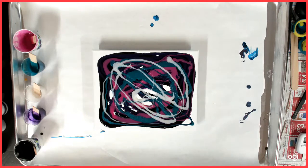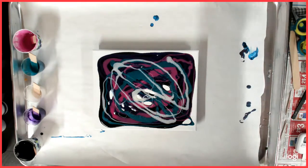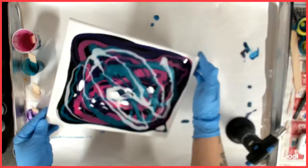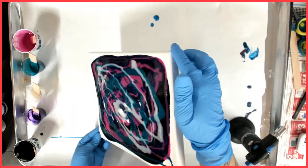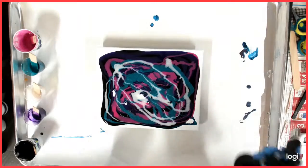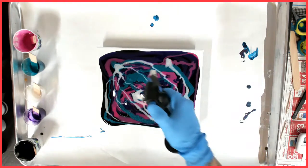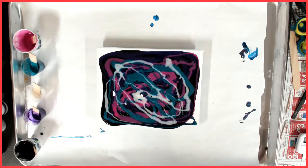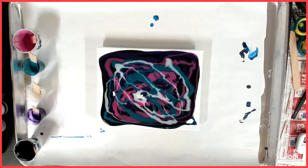So I'm going to take my heat gun. I think I do the torch first. I'm going to actually just move it around a little bit. I'm gonna torch it, get some of those bubbles. Now you don't want to leave it on for too long. You just want to pop bubbles because it will catch fire. And when you heat it up, it does make it flow better, but I think it also shortens the working time. So I'm going to turn on my heat gun, so it might get loud.